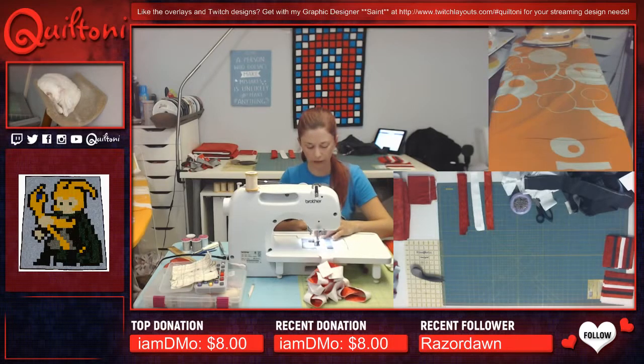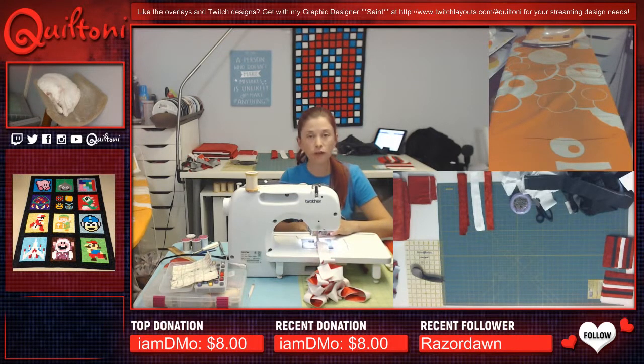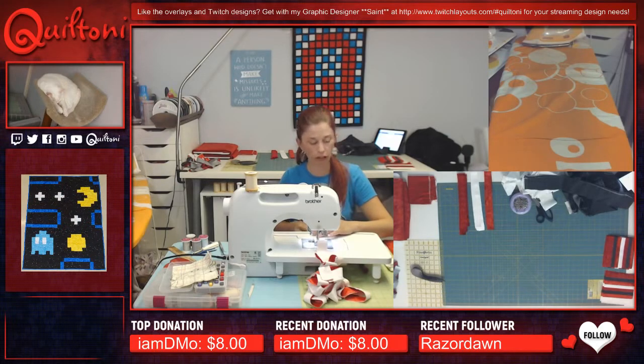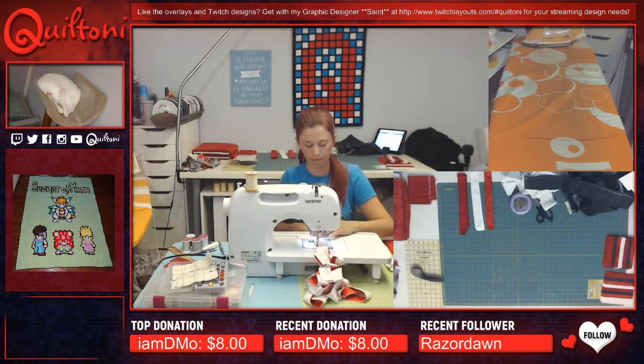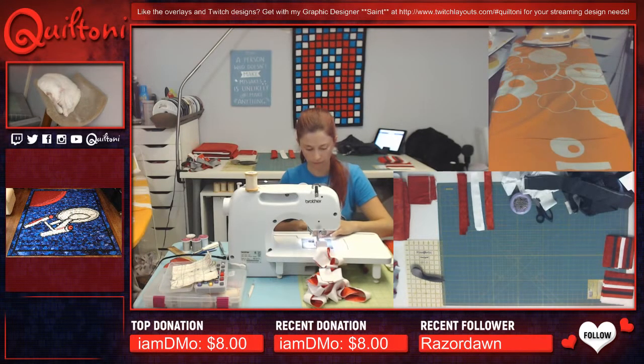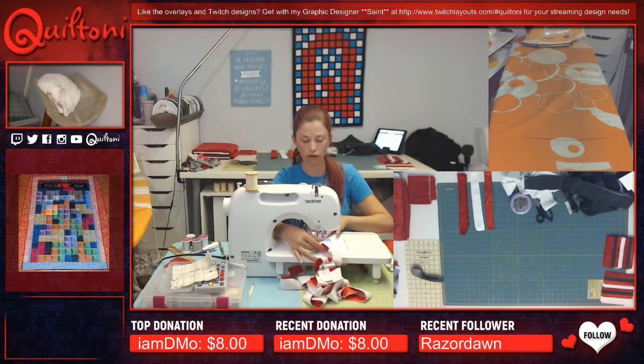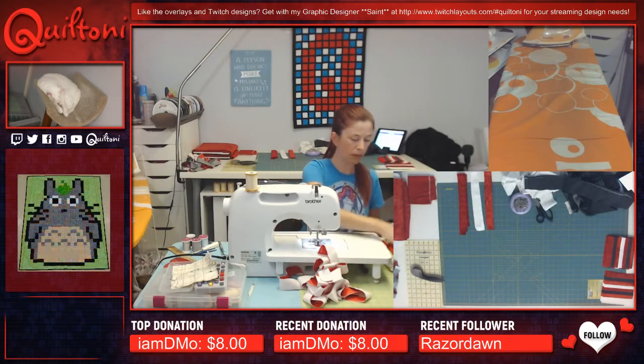Like, this is one of those things where even if you don't know how to use a sewing machine, it's a great beginner project to just sew the strips together. So if you want to learn how to use a rotary cutter and straight edge, or even using strips on a machine cutter, like Sizzix, this would be a great thing to practice on, is making strips. And then be a great thing to practice on your sewing machine.